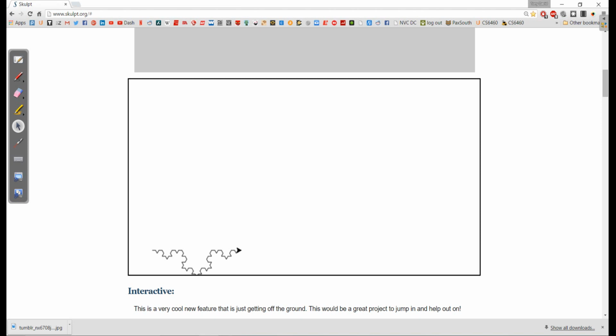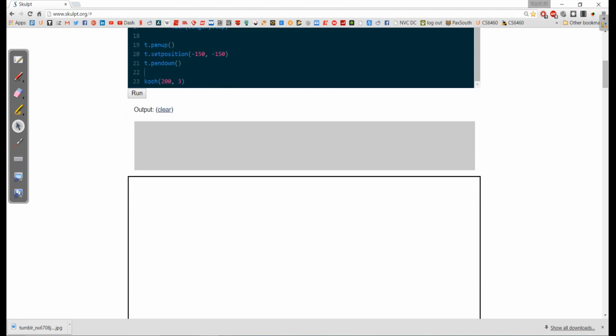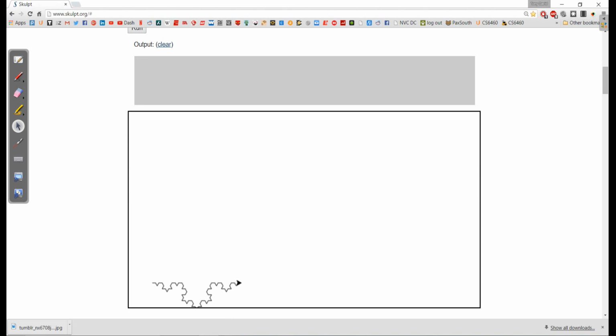Now, what this is actually called, and is more familiar to a lot of people, is what we call the Koch Snowflake. The idea behind a Koch Snowflake is that if we were to take this and do this 3 times, for index in range of 3, and we do the following. First thing we do is a Koch segment, and then we take our turtle and turn it left 120 degrees, then we're actually going to draw 3 of these Koch segments, and by turning 120 degrees, we're going to get a nice little triangle.